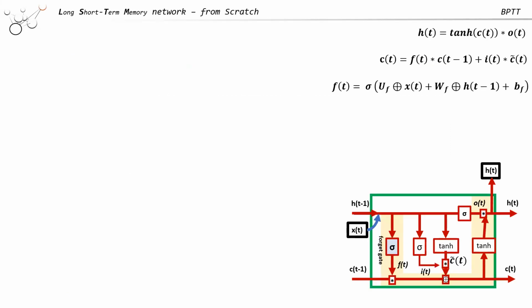And now let's take a look at our LSTM cell itself. And let's start with the forget gate, which is highlighted in yellow here. So I'm going to do this for every gate so that you really see where the information comes from. So where does the feedback go from HT through the different gates? And in our case, it's the forget gate. So we're starting here. In the forward part, it goes through our sigmoid function, will be multiplied with CT. Then also something will be added, which for the derivative is not important. And then it produces CT, and it also produces an output for the output gate, and then finally HT.